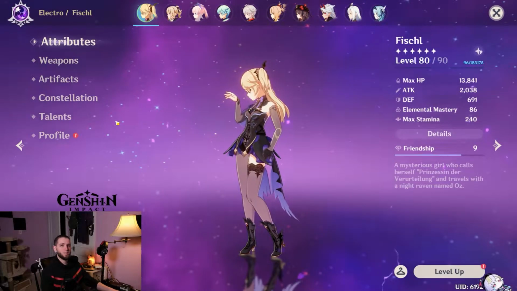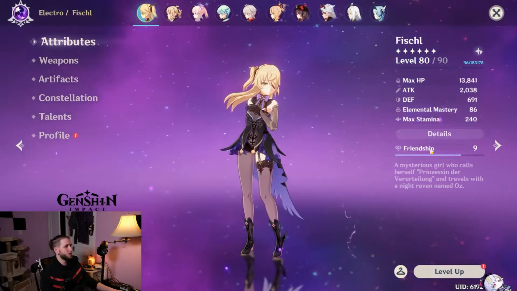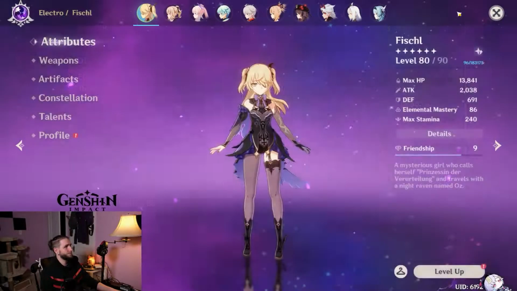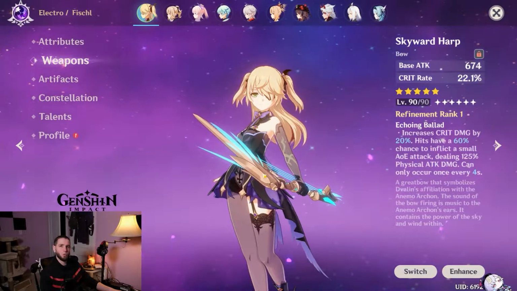And now we're going to talk about investment. I'll show you my Fischl. She's level 80 out of 90. These are her stats. I'm currently running her on an R1 Skyward Harp.